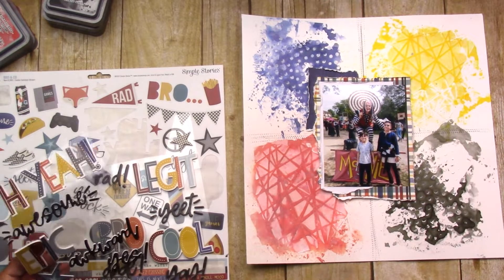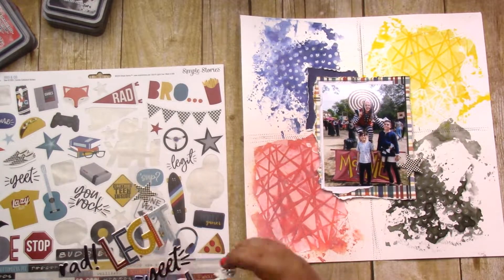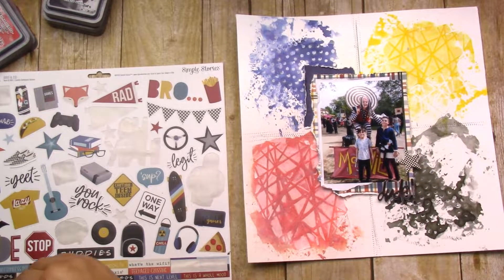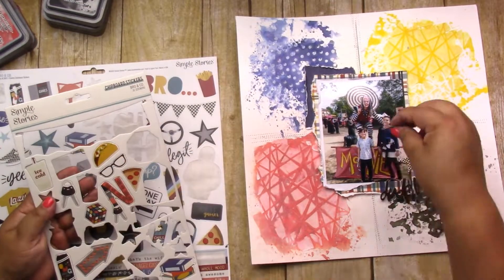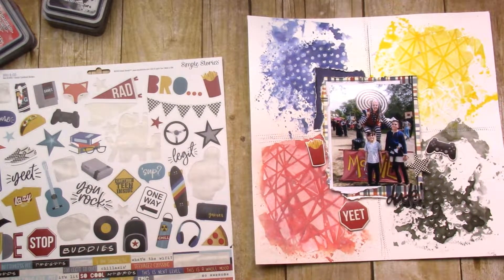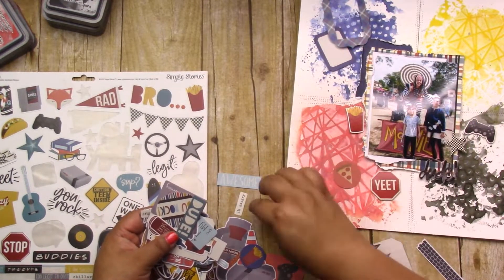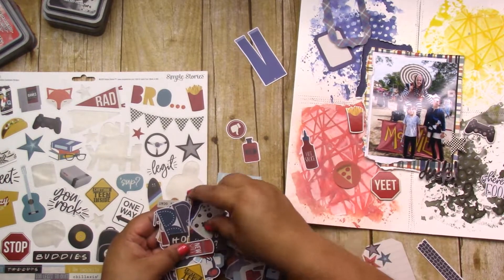I should have put some red paper behind it like I did with the blue. But anyway, I still have a lot of embellishments and not very much paper, so this was the perfect type of layout to use all the colors. I could have used the orange or gray or more aqua blue, but I went ahead and picked mostly the primary colors. Even the yellow — it's not quite as yellow as the embellishments but I think it still turns out pretty good. I'm happy with it.